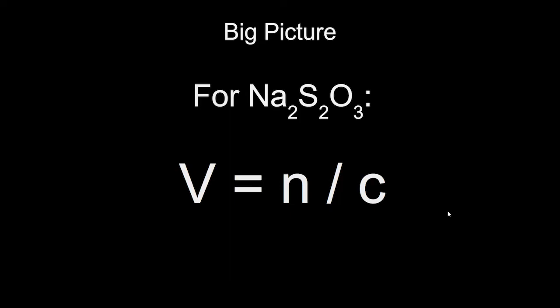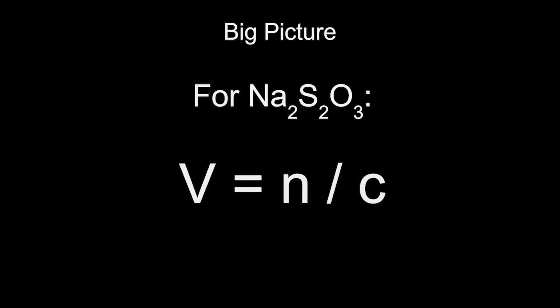Remember, this question is all about quantifying the exact volume of titrant we're going to be using in our titration. That titrant, once again, is sodium thiosulfate. So we need to figure out, if we're going to calculate the volume, we need to figure out how many moles of sodium thiosulfate is needed to titrate the iodine. We also need to figure out the concentration of this sodium thiosulfate solution. Now, the first thing we're going to do is calculate the concentration of the sodium thiosulfate titrant, and then we'll figure out the moles of it, and we'll plug it into the equation, and we're done.